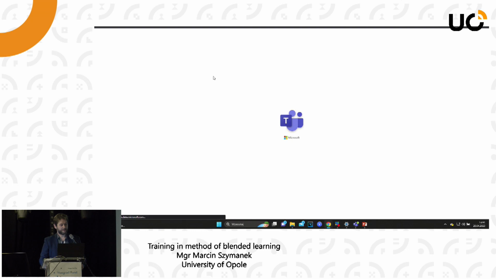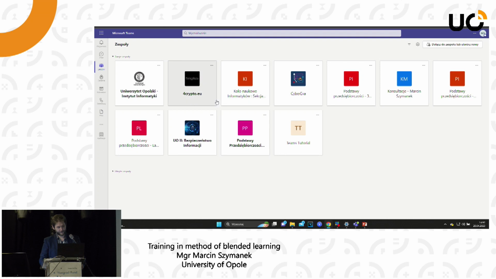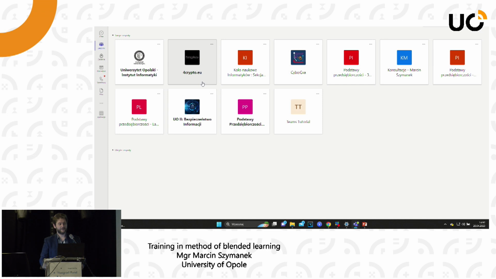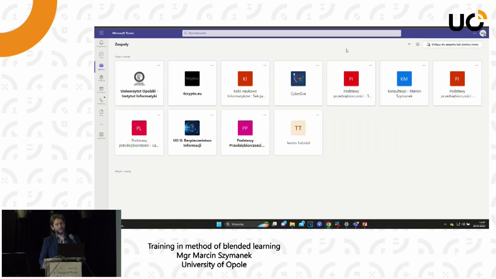All right, that's my dashboard after I log on to Microsoft Teams. The layout which you see here is almost identical to the one you see here, which is my Microsoft Teams application installed on this computer. There are small functionality differences between those two platforms, and some of them are not available when you're using the browser, which generally offers a smaller set of possibilities.